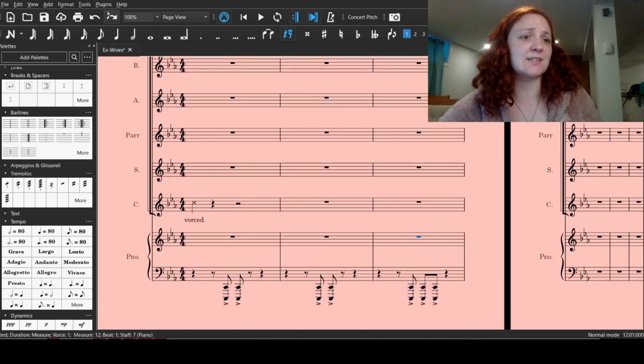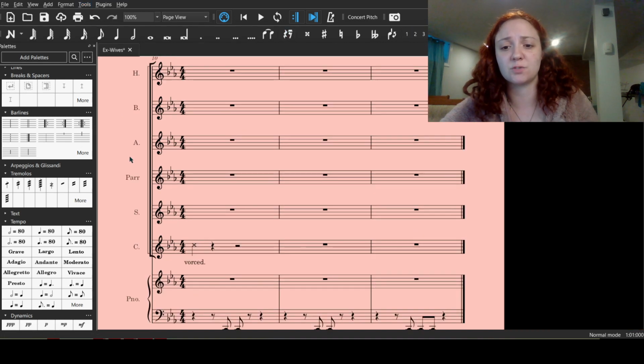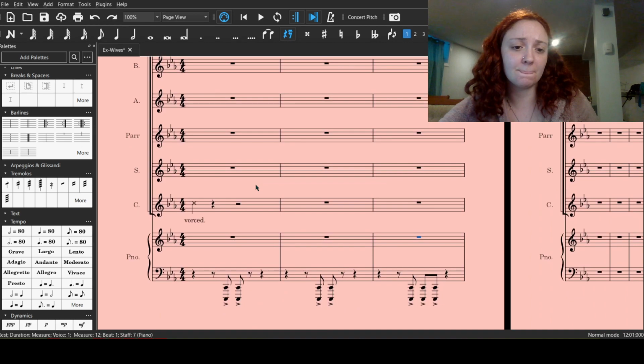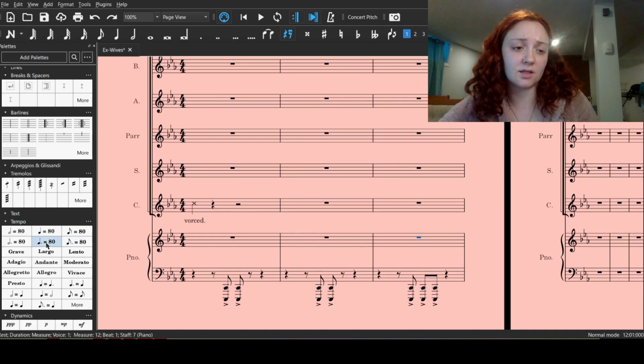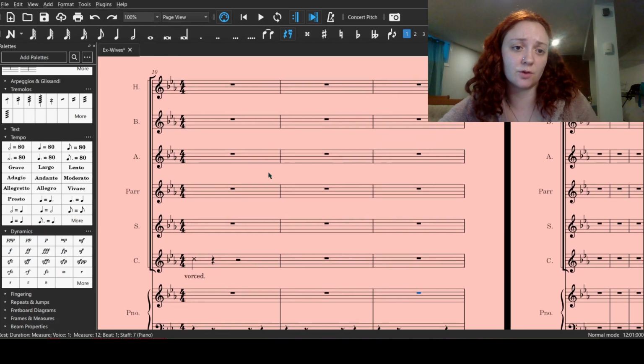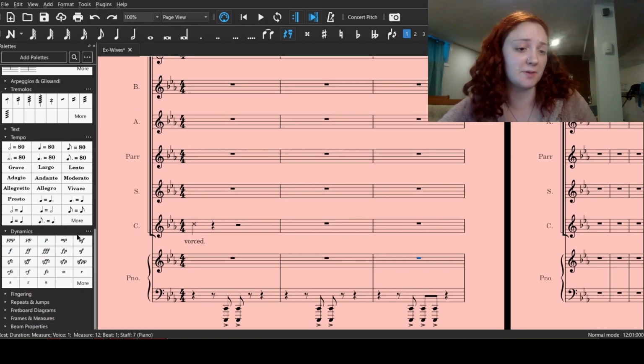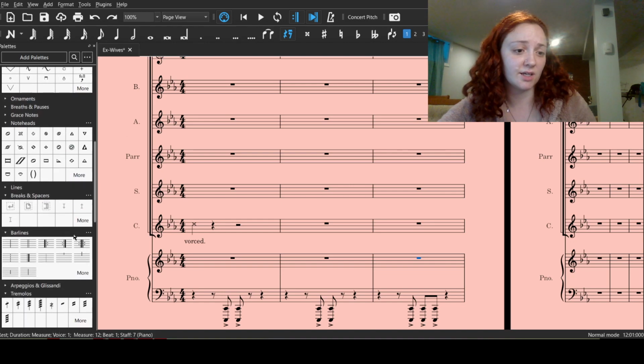And let's say that's the end of the piece. You go to Tools, you can remove all of the extra measures. It'll automatically put the double bar lines at the end. Yeah, you've got your dynamics here. Typically, I put all of the voices at triple forte because I find they can be drowned out by the piano otherwise, which isn't very good when you're making harmony guides.